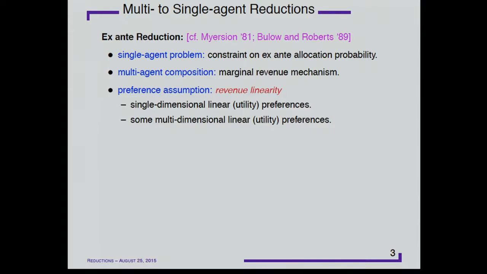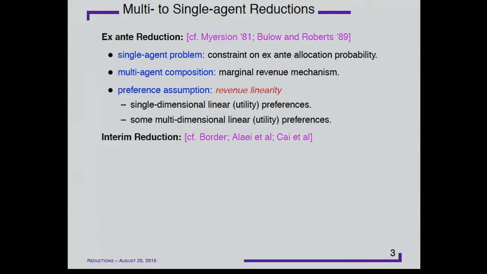One is the standard single-dimensional linear utility preferences that we're used to talking about in auction theory from Myerson's theory. And another case is a large class of multidimensional preferences, which I'll talk about in much more detail tomorrow. It includes the uniform 0, 1 squared example of the red-blue car that I was just talking about. And so that theorem on the previous slide is just an instantiation of this reduction and its optimality.